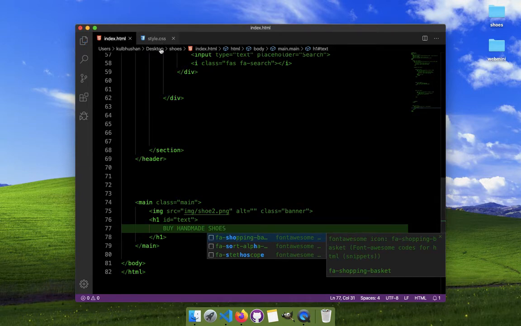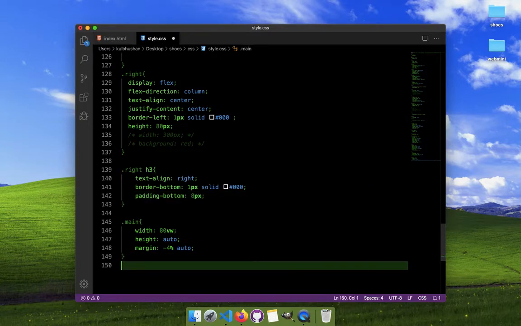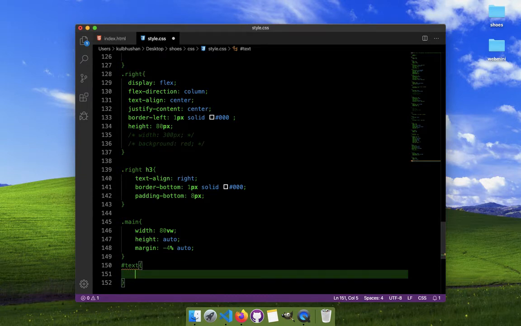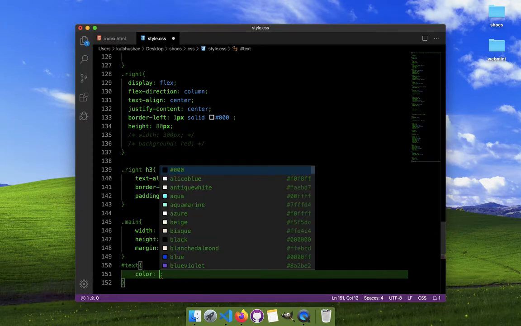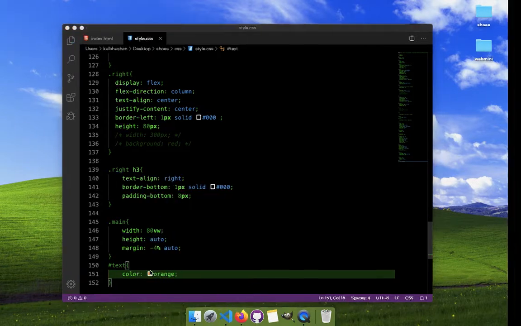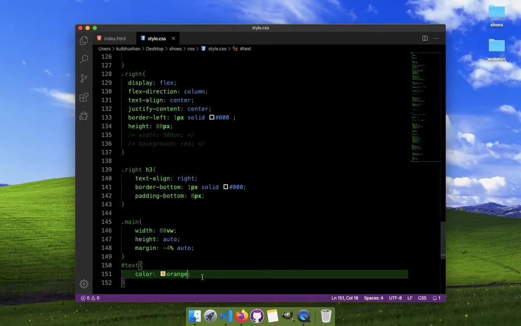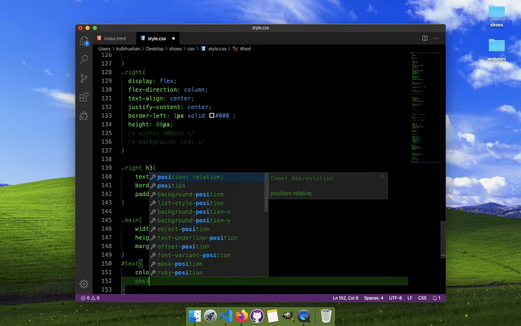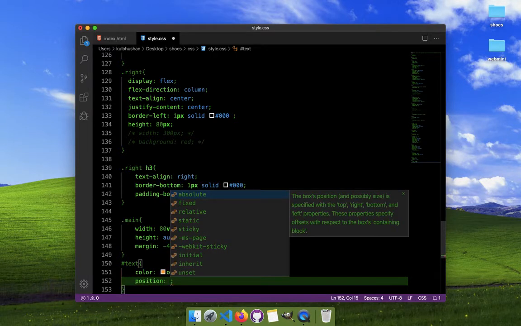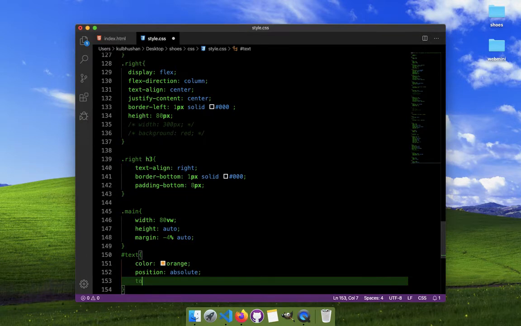And this h1 has an id of text, so #text. What does it need? It needs to be capital. It is already capitalized. Since the image is bright, we may make its color orange. That may look bad, and this will come underneath. We want to put it at the top, so how do we do that? How about position? What should that be, absolute or relative? Let's use absolute, and top should be, how about minus 8%?